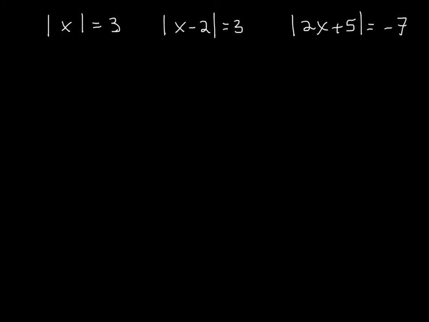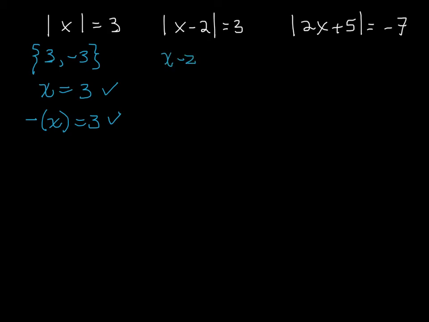The last kind of equations we're going to look at are absolute value equations. Remember, absolute value is the distance from 0. So if you put on your math and you think about this, 3 is 3 units from 0 and -3 is 3 units from 0. And how we solve this is we say the left side equals 3 and the opposite of the left side equals 3. And this will give me 3, this will give me -3. We're going to follow that pattern here. We're going to say x minus 2 equals 3, but the opposite of x minus 2 also equals 3.